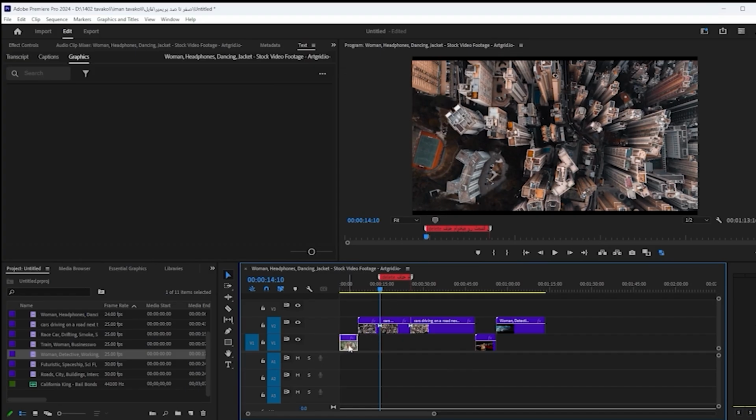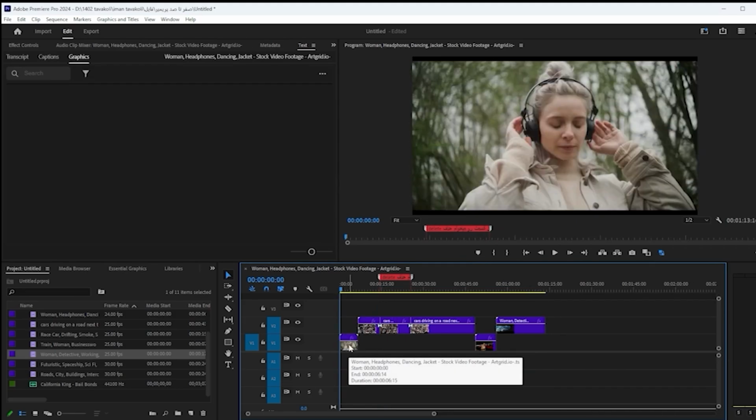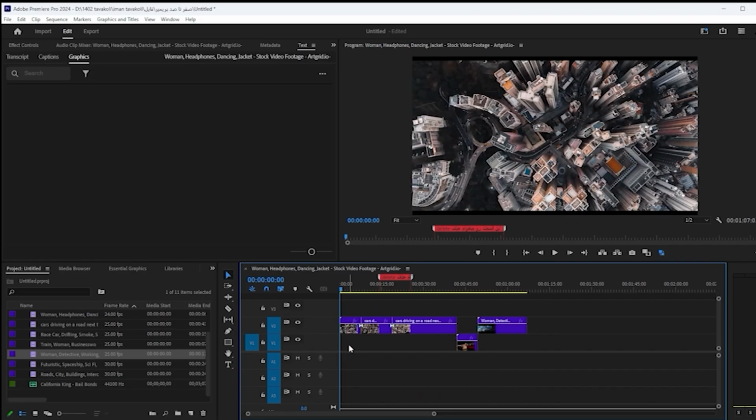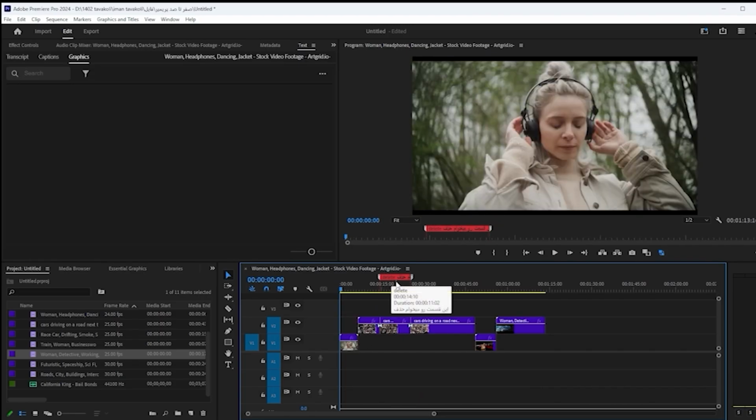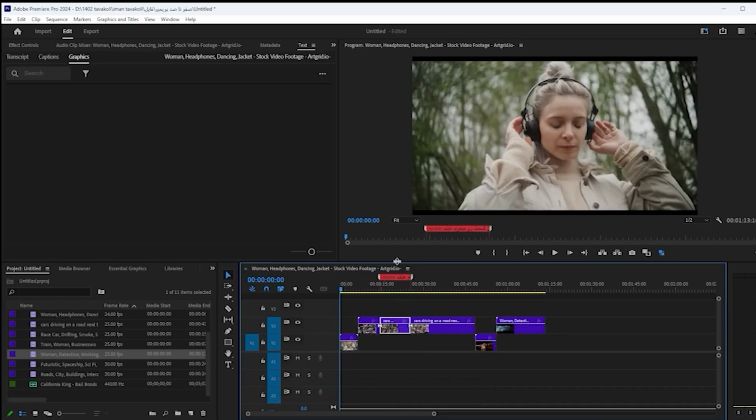Guys, I want to mention a point. If I take this section and delete it, a gap will be created here, okay? To make this gap go away, here, when I press Shift Delete, it will completely remove the gap for me. Now something happened. This marker, when I press Shift Delete, it moved. I want my marker to remain. While I press Shift Delete, it would come right into the marker area.